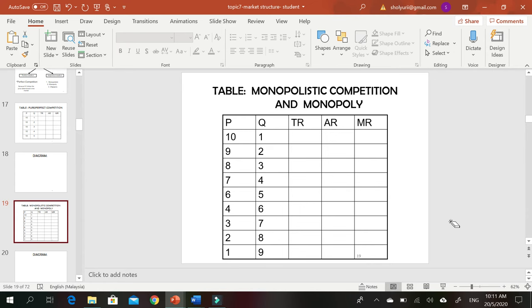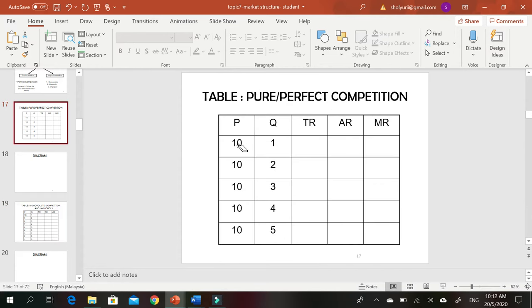So no worries. Kalau soalan table ni, dia ada tiga option dia, sama ada perfect competition, monopoly ataupun monopolistic competition. So option you, kalau ditanya what types of market structure, kalau dia tak bagi nama dia, you look at the price. If the price differs like this, it's either monopolistic or monopoly, bukan oligopoly. Oligopoly tak akan ditanya dalam bentuk table. But if the price is consistent like this, it's fixed like this, it is perfect competition. Okay, hopefully you can understand that.